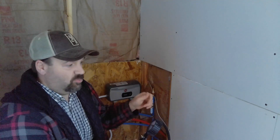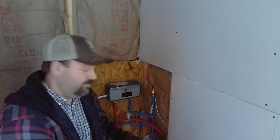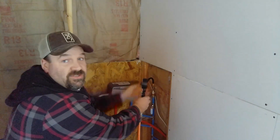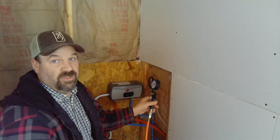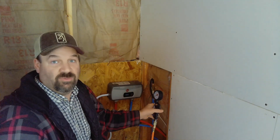Then we'll have to try to figure it out and go around spraying soap water on the fittings, but for now we're just gonna hook up and see if we missed anything. It just locks on, so I don't have to worry about it — and you hear that, I actually have a leak over there, so I'm gonna go check my fittings and see if I'm missing a clamp, and we'll try it again.